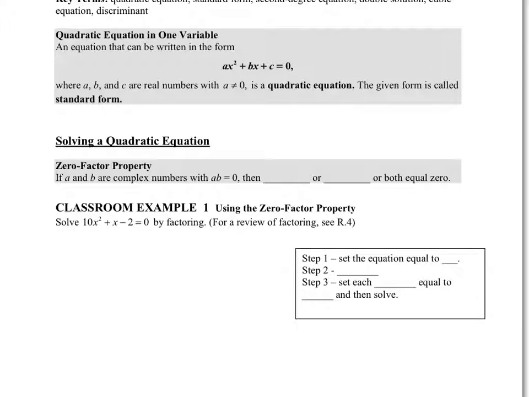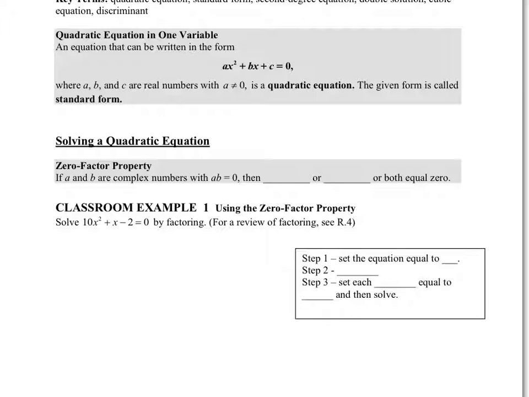You may remember the term factoring from high school algebra. When you have something that has been factored, it means that you have components that are being multiplied together. Those are the factors being multiplied together.